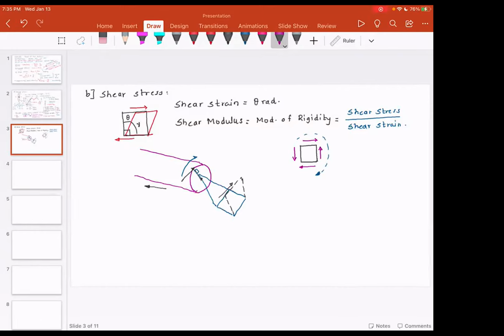So whenever you have shear stress, the shear stress cannot exist in isolation. Whenever you have a shear stress situation, the way we have shown over here, you are going to have resistive or reactionary shear stresses that prevent that material from rotating. Shear stresses are commonly observed whenever we solve torsion problems, and normal stresses are observed when we solve bending problems.